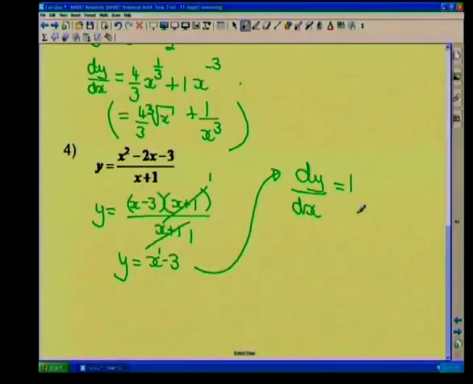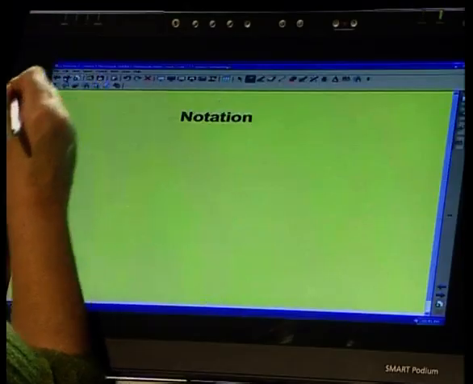Now remember what I said to you. I said that is the gradient. Now if you look at the thing you had there, the x minus 3, isn't the gradient of a graph that says y equals x minus 3, 1? It is. So it's not doing something different. It's doing something exactly the same. Okay, so right, let's move on now and develop it a bit further.